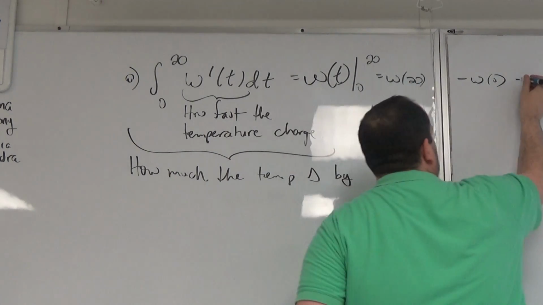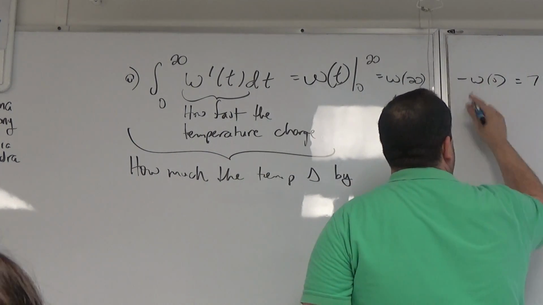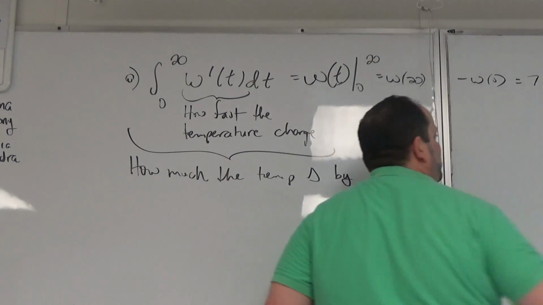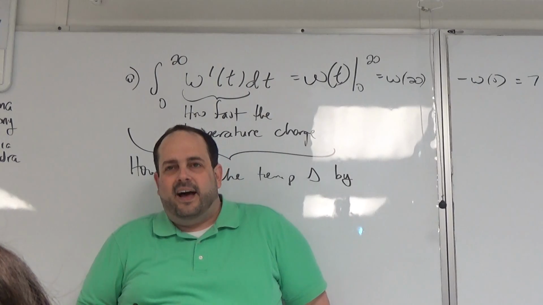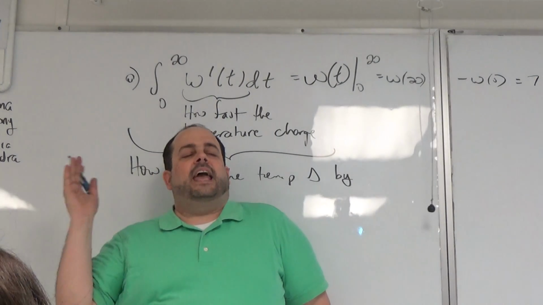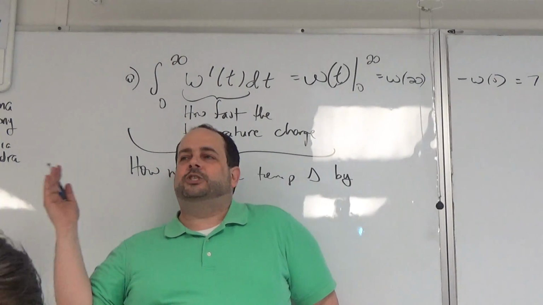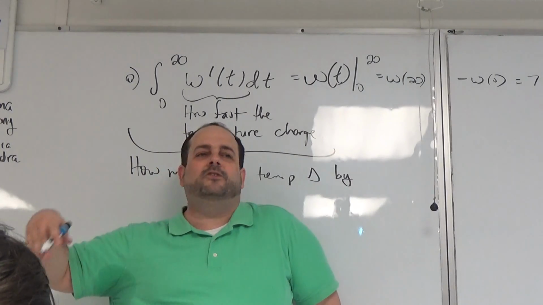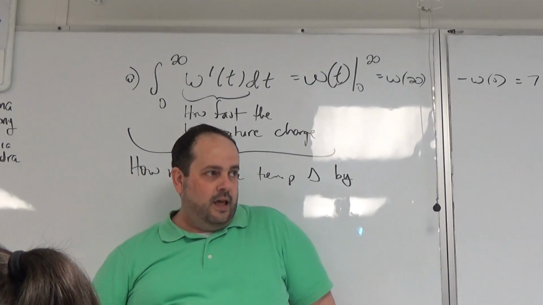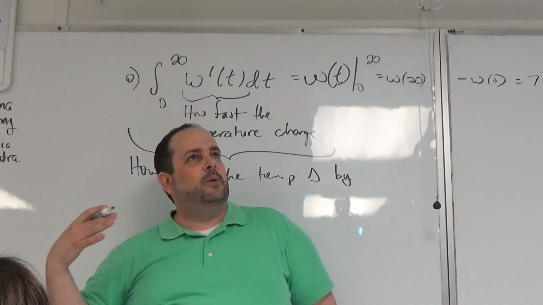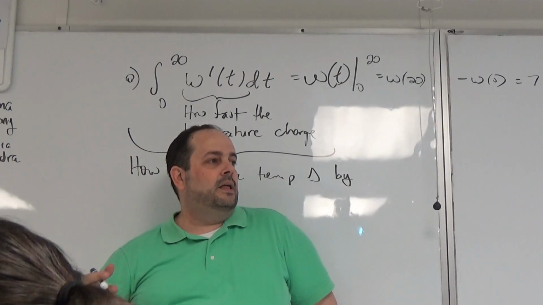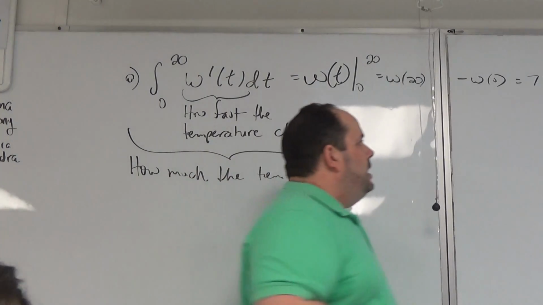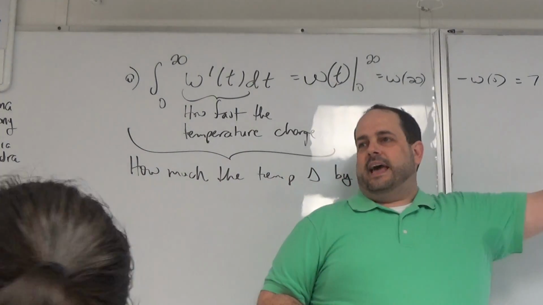W of 20, 71. W of 0, 55. And I think you all know how I feel about 71 minus 55. 16. I don't care that it's 16. I don't even want you to know that it's 16. Some of you don't know that it's 16. Alejandro, why do I feel so strongly about this? Because it could be 71 and 55, and you can put right there it's units, degrees Fahrenheit. Okay, there was something deeper than that.